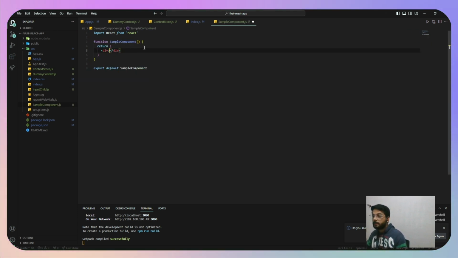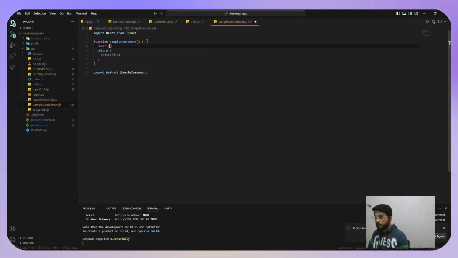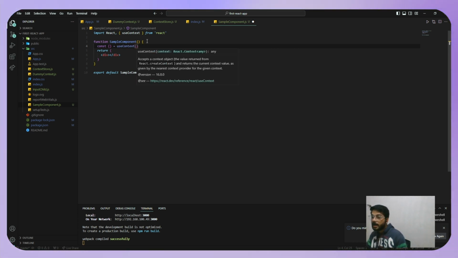First of all, I will import those values here. For that I will create a variable, and I will create a hook, which is the useContext hook. Inside this hook I will pass that context file, which is dummy context.